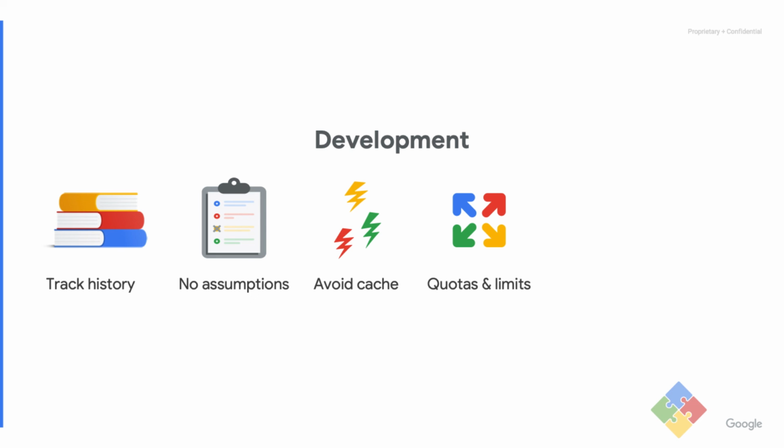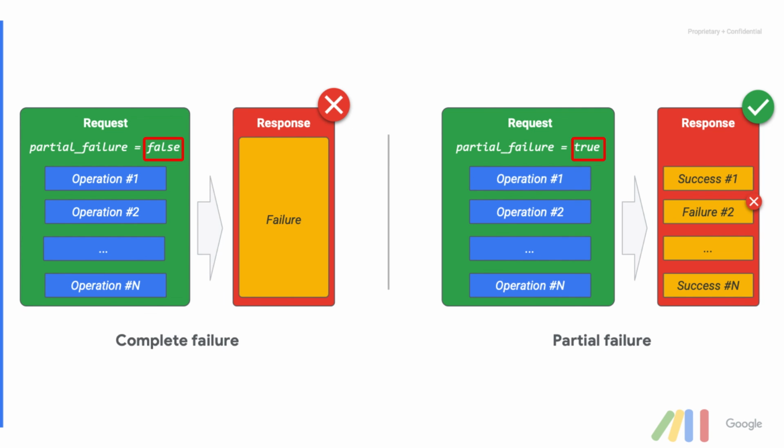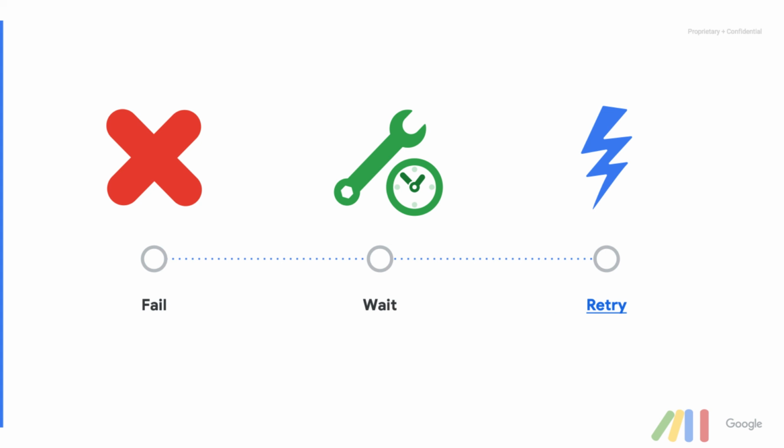You should be careful of quotas and limitations. It's especially true when retrieving data for large groups of accounts such as manager accounts. If you need to optimize, one great way is to use bulk requests whenever possible. You should use logs and test your code thoroughly. For example, you can mock the Google Ads API, use real Google Ads accounts, and nurture a healthy pool of recommendations to test against. Last but not least, you should make things resilient. This can be done by enabling the partial failure mode, by handling unpreventable failures such as concurrency, validation, internal and network errors, and by automatically retrying requests whenever relevant.